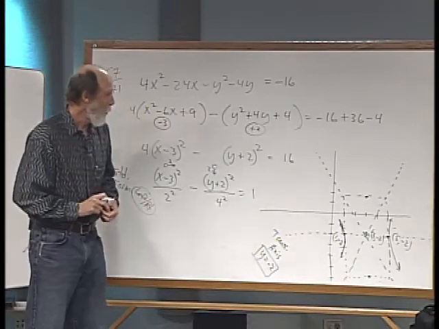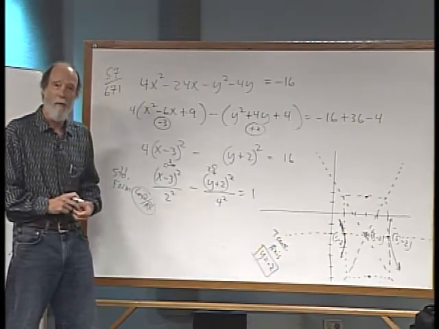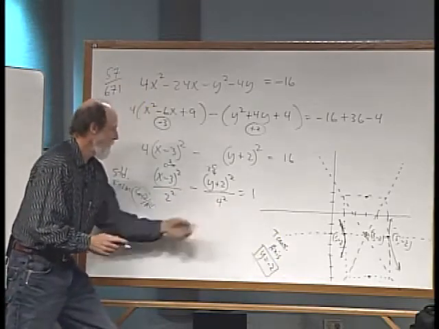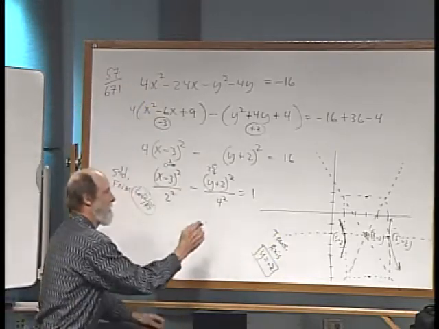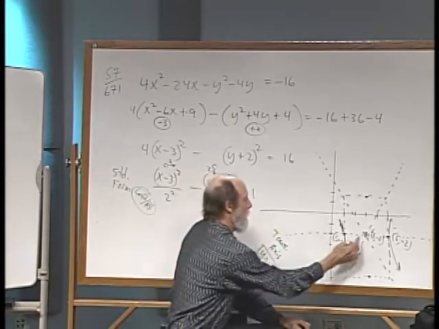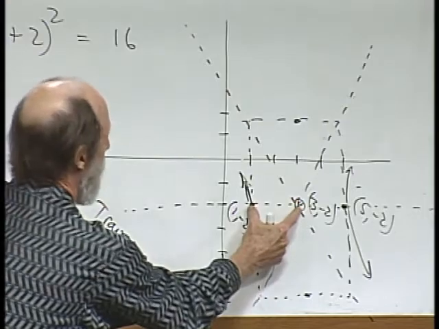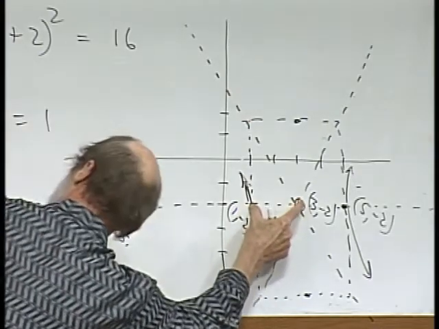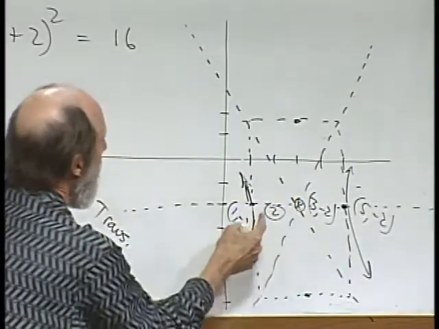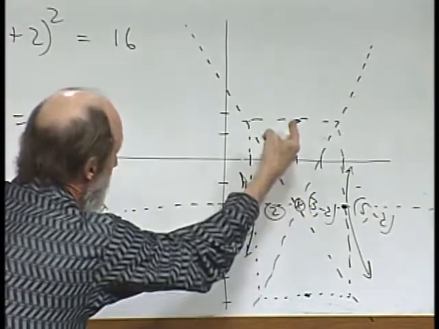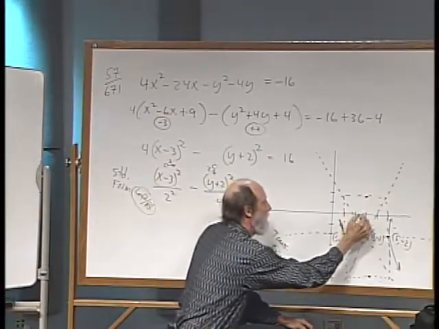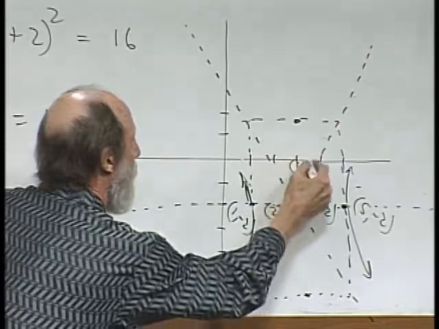Okay, why don't we pin down the focus locations? Remember what I said previously. Let me point this out on this rectangle. Notice that we have a horizontal distance, right back here in our equation, of 2 to the left and right of the center. And we have a distance from the center up to the top of the rectangle of 4. So we have distances of 2 and 4.